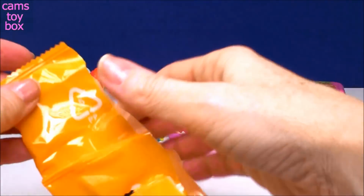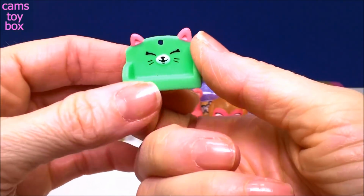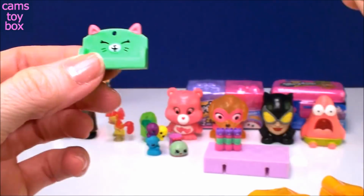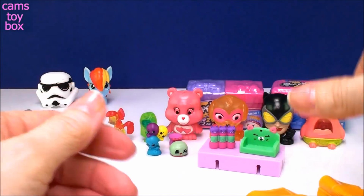All right, let's open the next one. Sometimes you can figure it out once you start putting them all together. Oh, that's really cute. What do you think that is? Do you think this goes inside of here like that? All right, let's see.